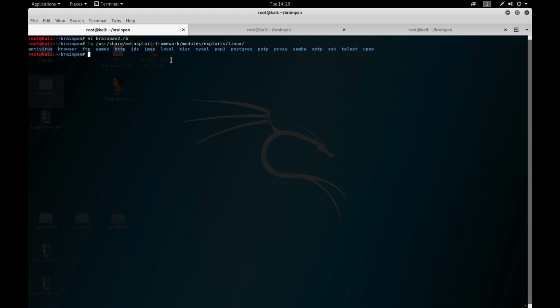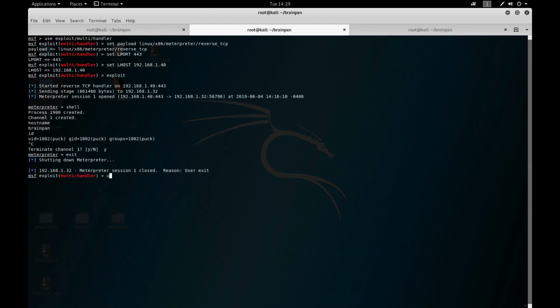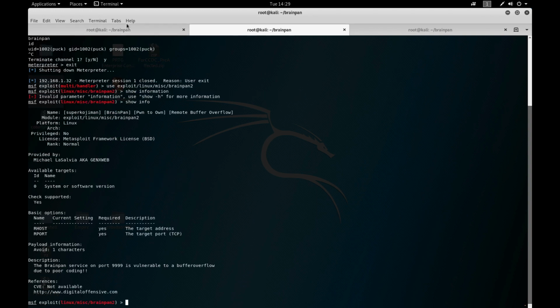Once that's inside our framework, all we're going to do is come over to Metasploit and do use exploit/linux/misc/brainpan2, and now we have our Brainpan module. Show info. You can see the information that's inside that template. Name: Super Kojimon Brainpan, prone to remote buffer overflow.